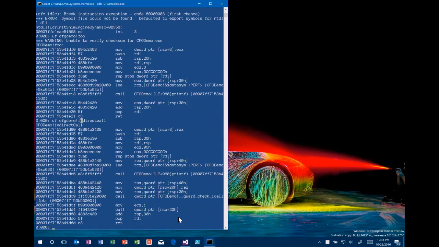There's support within Windows as well to make that really fast. This turns out to be an O of 1 operation. If you dig way back, for some of us a long, long time ago, when you're going into school, O of 1 means it is a constant speed. No matter how many arguments, no matter how big the program, it always happens just as fast, and it's very, very fast. That is going to protect all of my calls. You change the argument, I'm going to do a check and say, is this a valid call target? If it's not a valid call target, boom, out the program goes. We're going to go ahead and crash it.